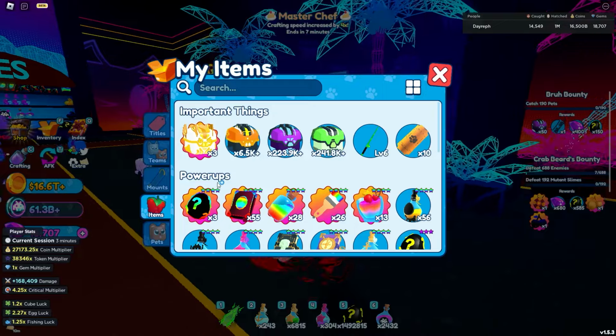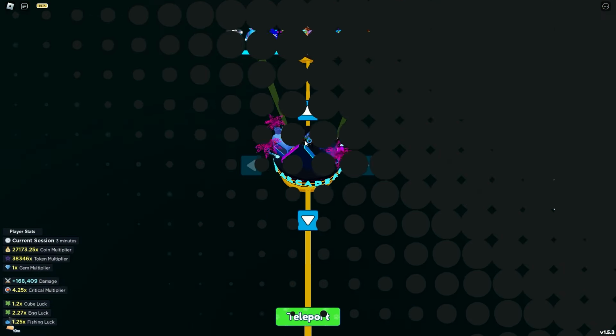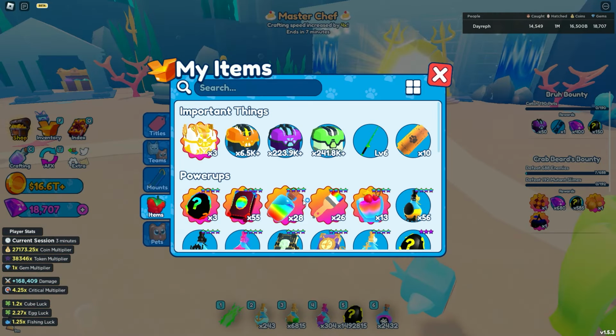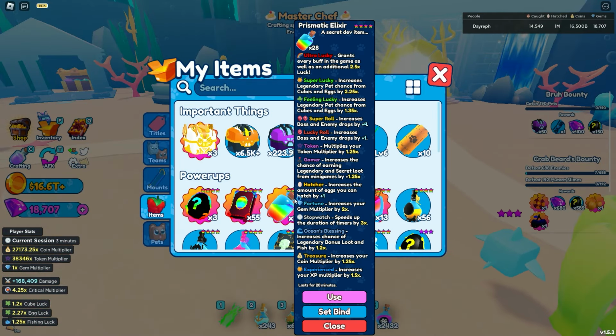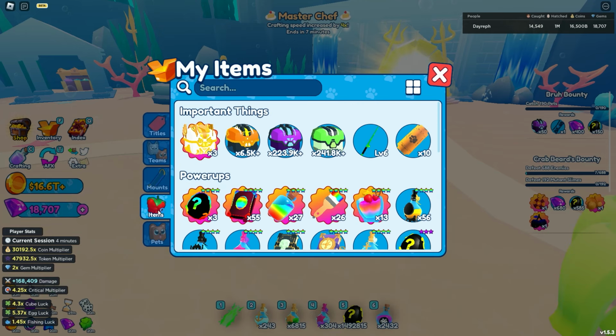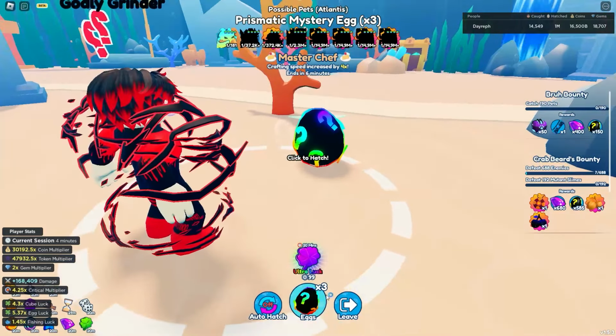So let's open these three prismatic eggs. Let's see our luck. Maybe we'll get something. We gotta test it, right? I'm just gonna use a prismatic elixir since I got some hate for not using them, even though I don't really know if it will multiply your luck on getting a secret. I don't think it affects a prismatic egg, that would be way too overpowered. But for you guys, I will do it. Don't worry.